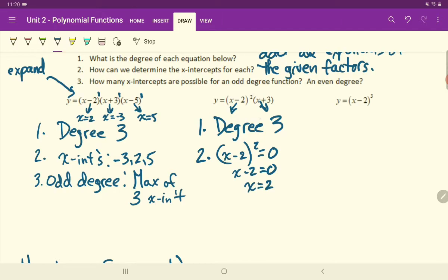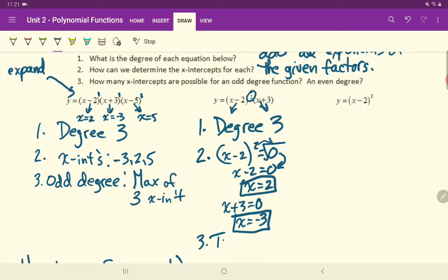Okay, so that's how you handle this little square thing. Don't be thrown off by that, right? Still set it equal to 0, but then move the square to the other side, so you square root the other side, while the square root of 0 is still just 0. And then all you're left with is x minus 2 on the left, and then add 2 on the right to bring it over, and you get x equals 2. For the other intercept, it's straightforward. Simply set it equal to 0, and it's x equals negative 3. Okay? Now, how many x-intercepts is that?